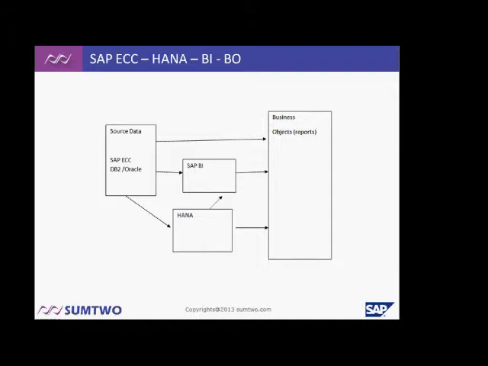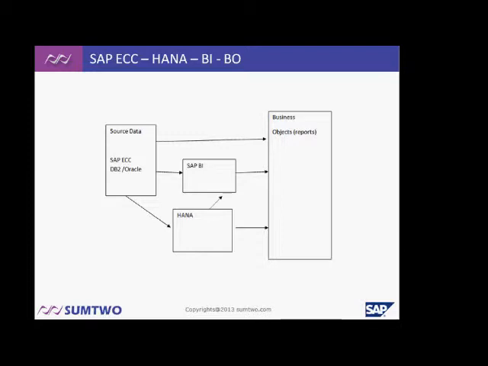And once the data is ready in BI, it can be consumed by Business Objects for reporting purposes. So this is one such path. The other possibility is that Business Objects reports can access the data directly from the source system, or they can consume the data through HANA. The data from the source system is dumped into HANA, which is an in-memory database, and then it is used in the reporting layer, BO. I will come to the difference between SAP BI and HANA, and the advantage of using HANA over SAP BI, later on. But for now, these are all the possibilities.